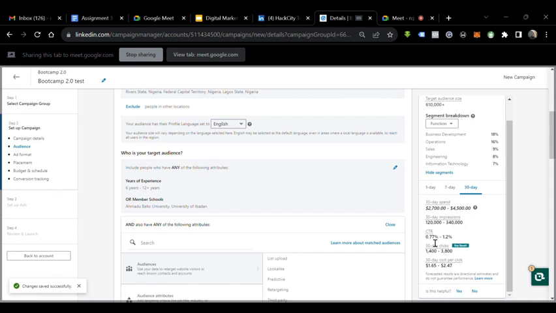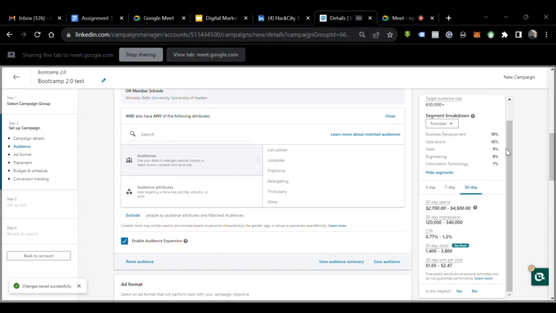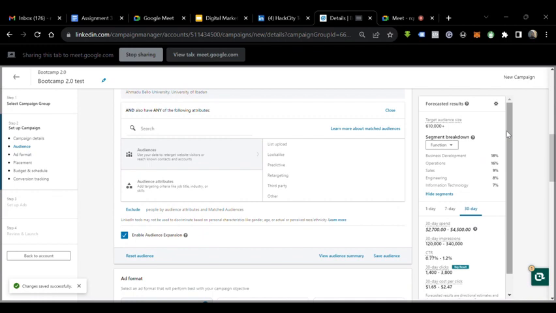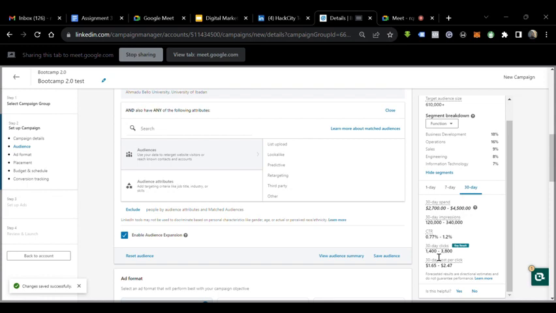Click-through rates are always like this, 3.4, depending on industry and depending on what the content is about. You can always Google the average CTR for your business, to know if I'm running this ad, am I getting the best results? But you have to understand that it's peculiar to your business. If a business has been existing, their click-through rate will probably be different from a new business that is trying to drive traffic, regardless of what your marketing efforts are. Well, maybe if you have a great marketing strategy and the existing business has a poor one, you definitely overshadow it. Then it's telling you in 30 days, you have 1,400 to 3,800 clicks, right?